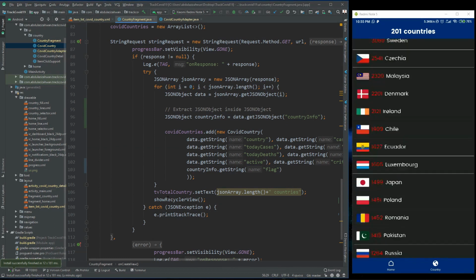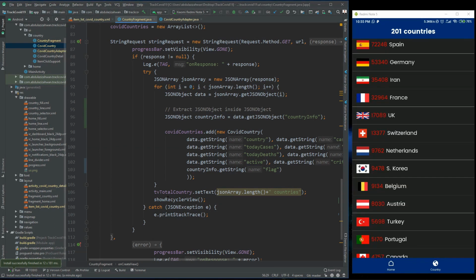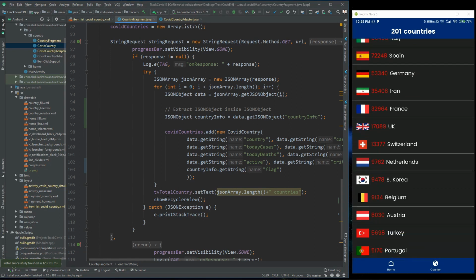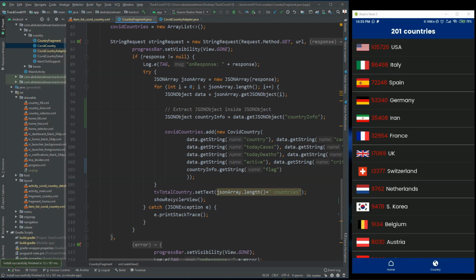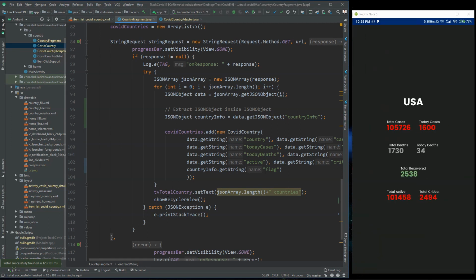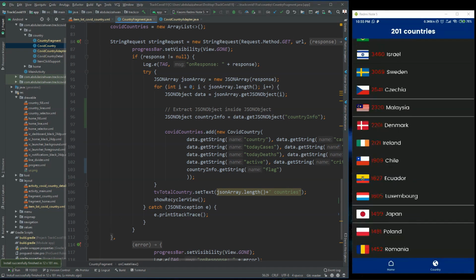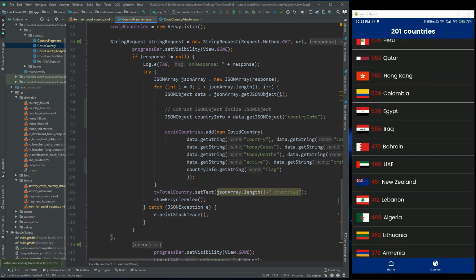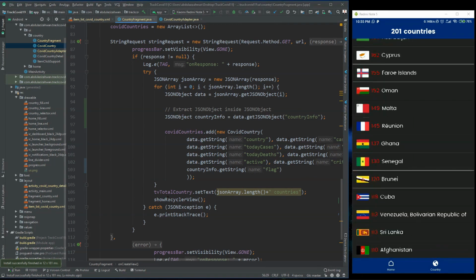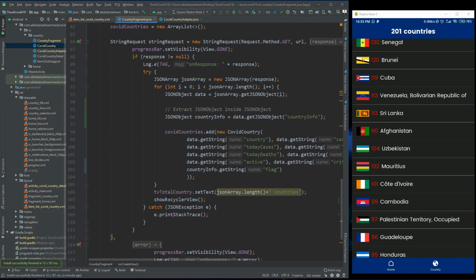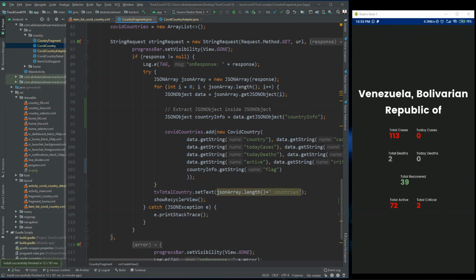Now we have implemented adding the country flag in our recycler view. Alright, so let's see USA, click, and then let's see a country with a long name. Let's see this, Venezuela. I think it's more beautiful than before.